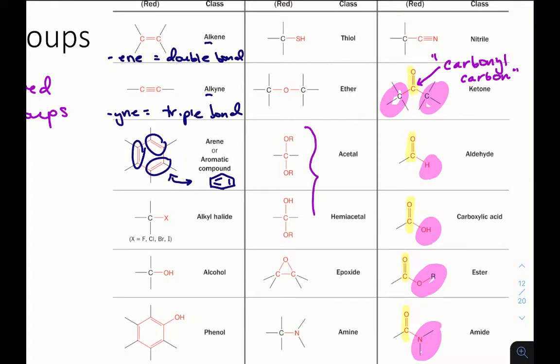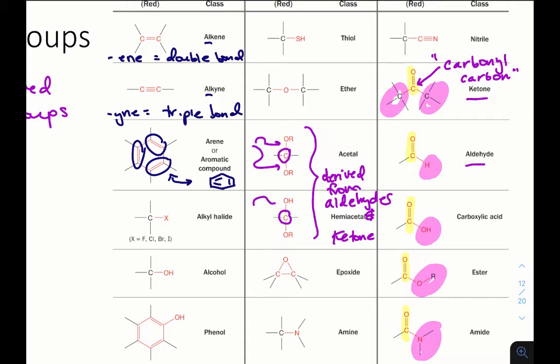Acetals and hemiacetals are derived from aldehydes and ketones. Their carbonyl carbon is in disguise. What do you think they mean by that? Well, you can see that these carbons I'm circling in purple are making two bonds to oxygen, just like the carbonyl carbon does. Just that the carbonyl carbon makes a double bond to oxygen, whereas in the acetal or hemiacetal form, it's making two single bonds to two different oxygens. We'll talk much more about that later.